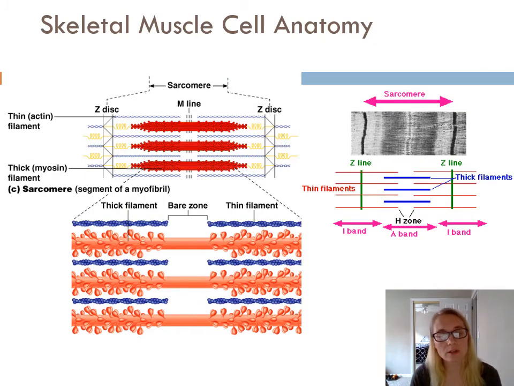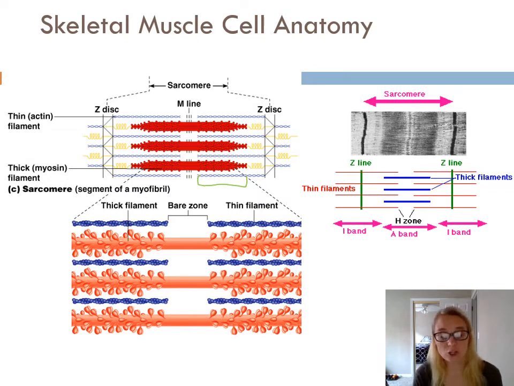Okay, so here's a closer look at the sarcomere and a little bit more realistic view of what these proteins look like. So again, I'm not going to draw out a sarcomere because we already did that, but what I want to do now is focus on what we call the zone of overlap. So the zone of overlap is where the thick and thin filaments overlap. That makes sense, right?